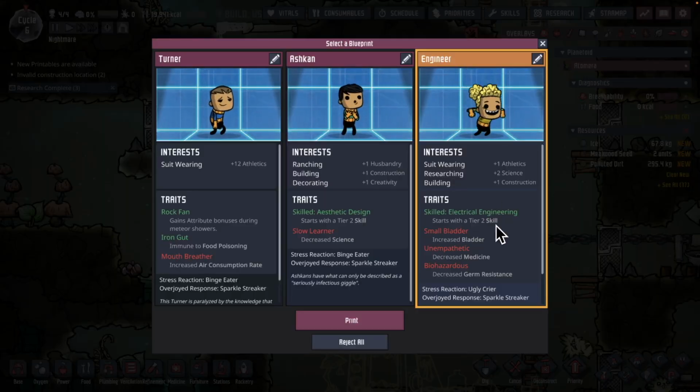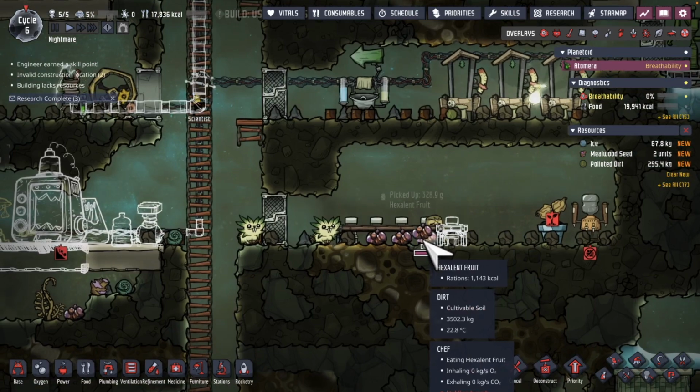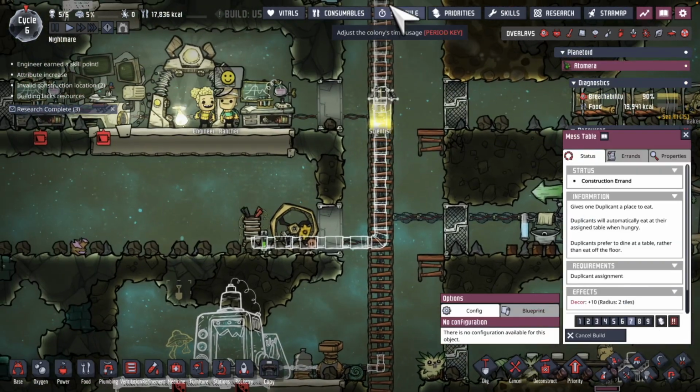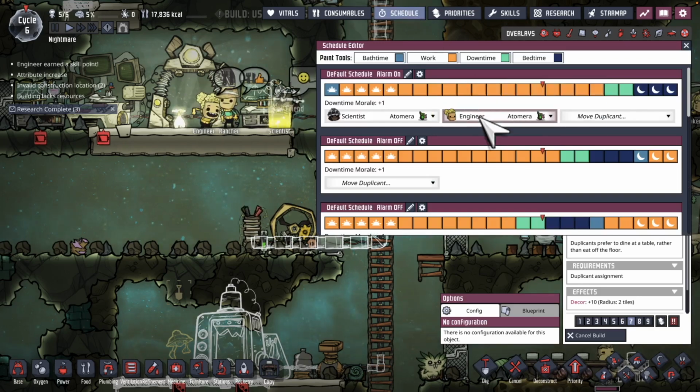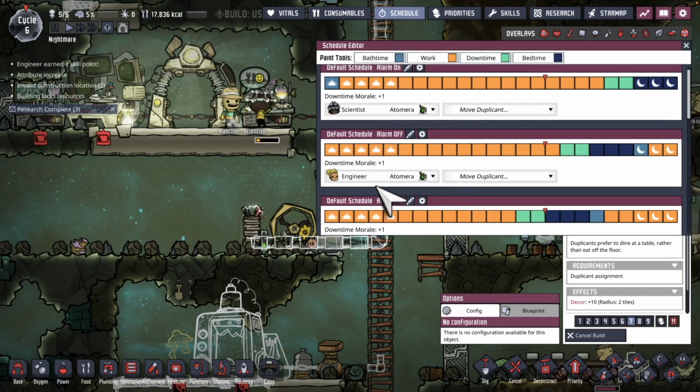To meet our fifth dupe, this is engineer. They do have 3 negative traits, but I'm going to give them a pass because they have electrical engineering skill, which will be a big advantage early on. And one is decreased medicine, germ resistance, and bladder. So we'll just make sure we've got a cot available for them. And let's up the priority of this. Just make sure they slide into a slot. I guess they can move them down here.